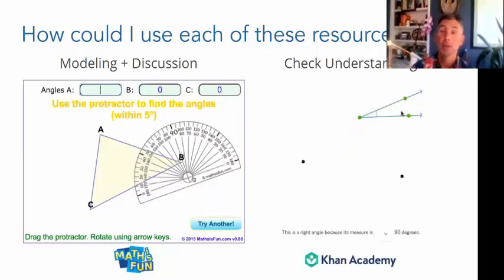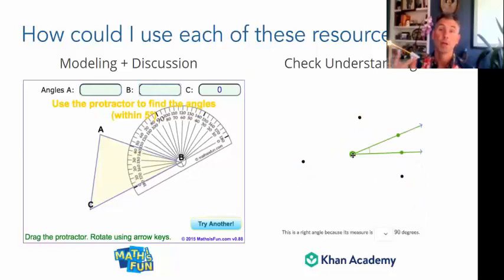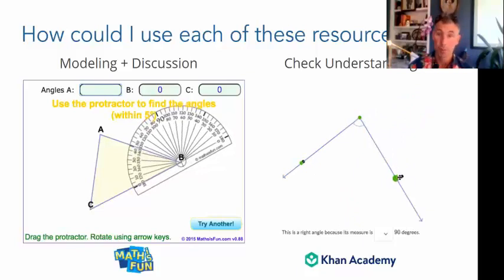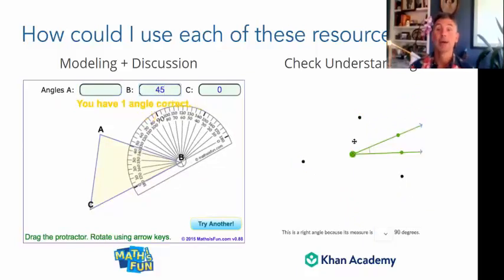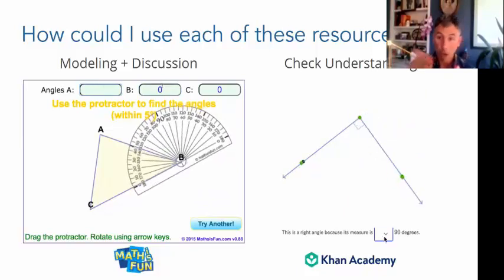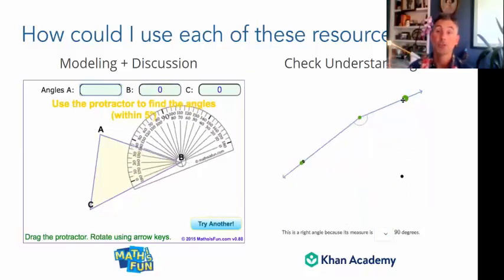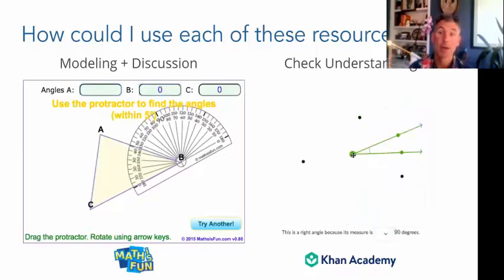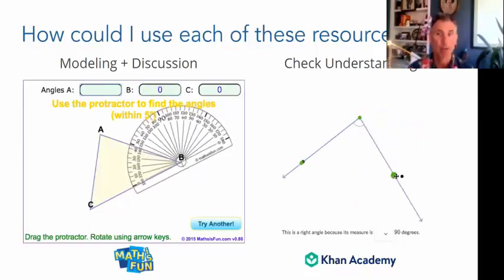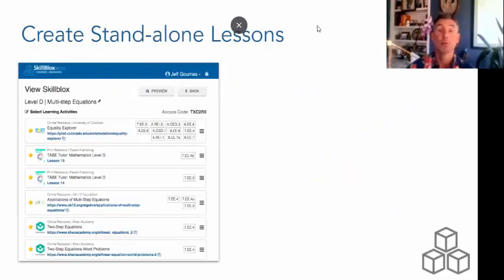And then Khan Academy, again, if I was going to go to measure angles, I would see both of these resources. And so the Math is Fun resource I could use to model and provide students with the ability to explore the concept. And then I could assign the Khan Academy practice set, which has them not only having to draw the angles or line up, in this case, as you can see, the angle to create a right angle, but then they also have to identify why that is a right angle. So it's getting at identifying the property of a right angle and then also drawing a right angle. And so both of these resources are really relevant.